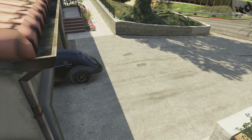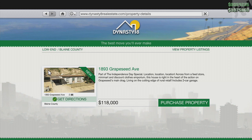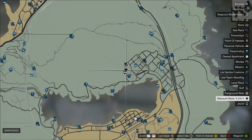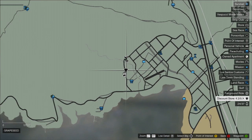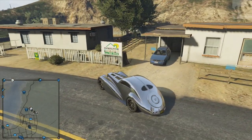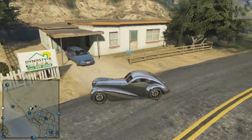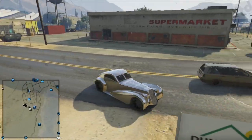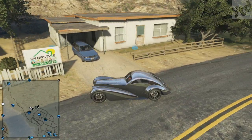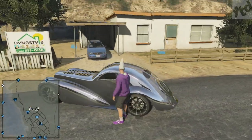First up, let's start with 1893 Grape Seed Avenue. This is going to run you 118k. It does have a two-car garage and as you can see, there really isn't too much nearby. There's a liquor store, but one cool thing is that it's next to an airstrip. So if you order one of your custom vehicles, you can go ahead and pick it up there, or you can always just steal a helicopter or an airplane. Even though there's nothing nearby, that is countered by the fact there is that airstrip.